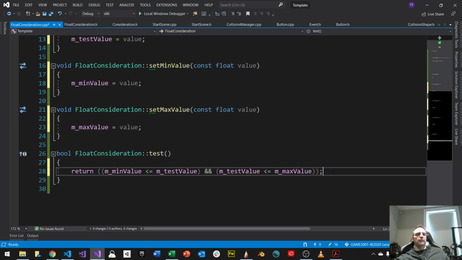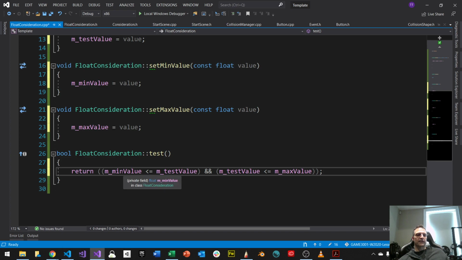Let's suppose that the min value and the max value were the same, and the max value was something I want to compare. Let's say my test value was the player's health, and my player's health was, let's say, 50 points or 49 points, and my maximum value is 100. So I can say, is my test value, 0.49, less than or equal to my max value, which is 1? So that right side would work.